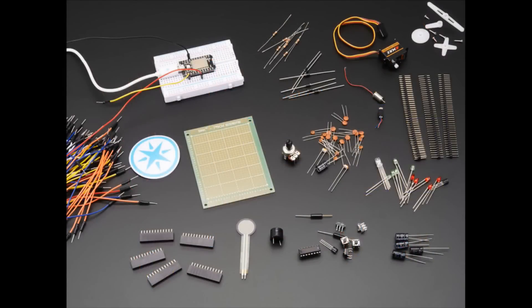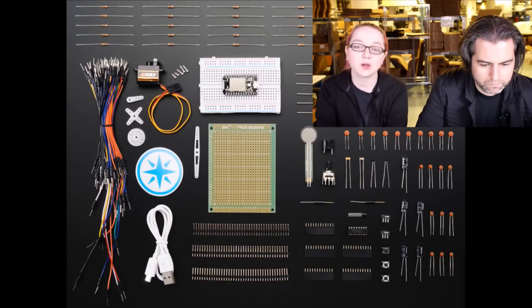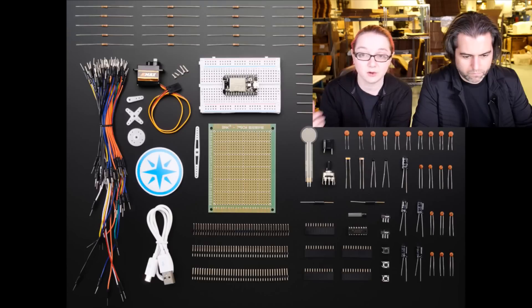Next up, this is the Spark Makers Kit — a pack we have in the store now. It's everything you need to get going with a Spark, with a bunch of parts — basically a 301 for the Internet of Things. This is the Spark Core, the first board from Spark. It's a Wi-Fi board with a web-based IDE. You can program it with an Arduino-like programming language — a very easy way to get started with Wi-Fi-based communications. Since they're upgrading to the Photon, they're offering this kit at a discount. It's cheaper than getting an Arduino with Wi-Fi, and much lower power and easier to get started with than a Raspberry Pi.